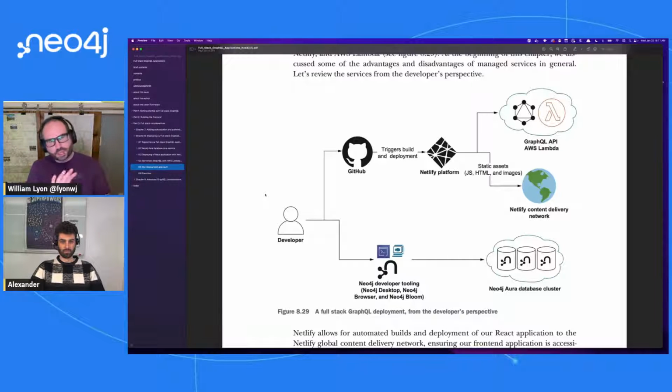So the point I want to make there is, as we're thinking about different options for deploying our application, we want to think about the benefits for the user, of course, but also for our developers, in terms of having a smooth developer experience, which is going to help us ship new features.